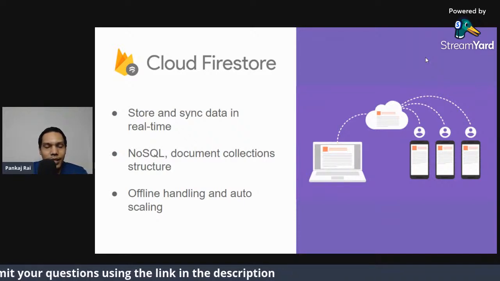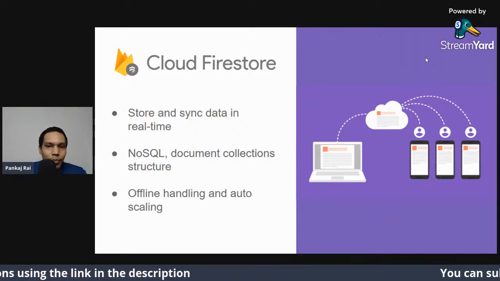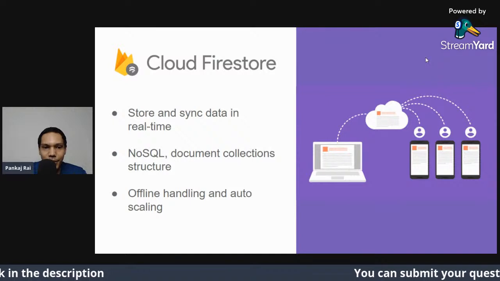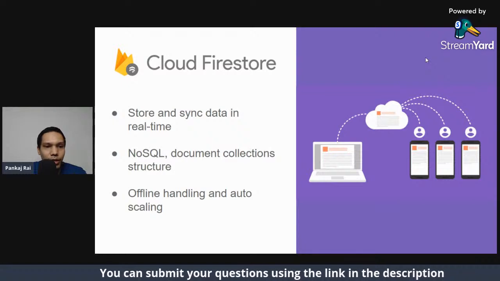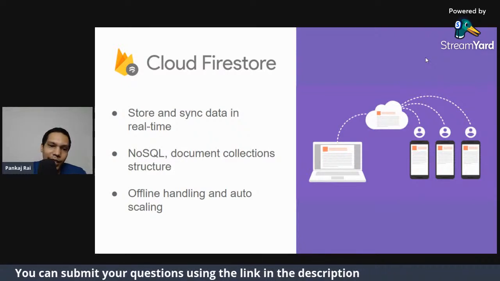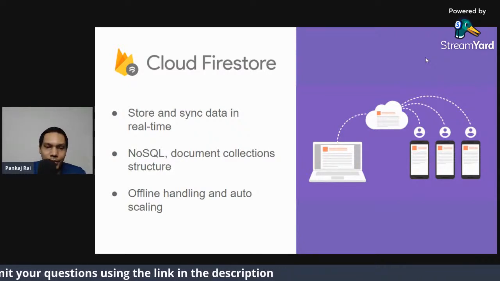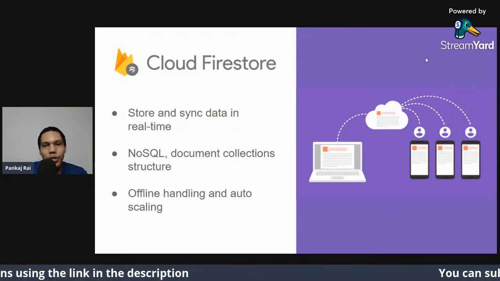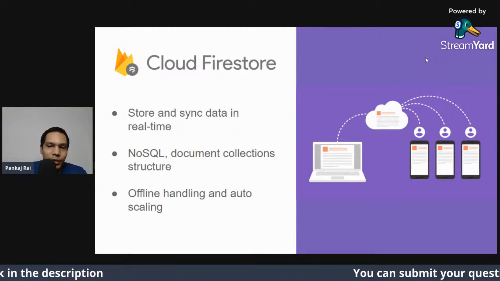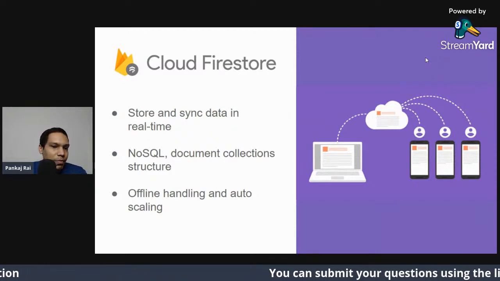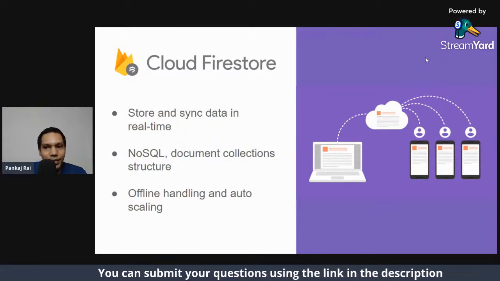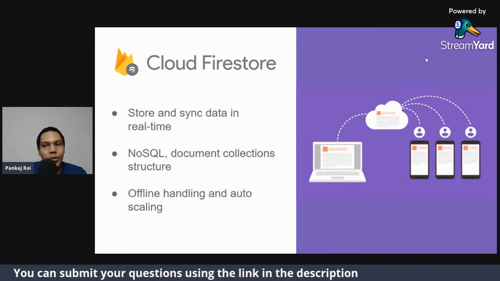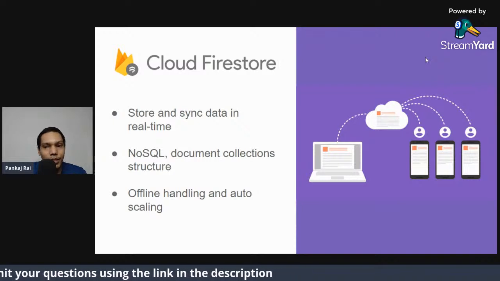This document is again like JSON, but it's not a pure JSON format, it's in key value pairs. So you can send your data as a hash map or just a model, and it automatically assigns it to the key value pairs. These key value pairs are limited to the document. A single collection can have any number of documents, where your read and write is charged based on the number of collections and the number of documents.